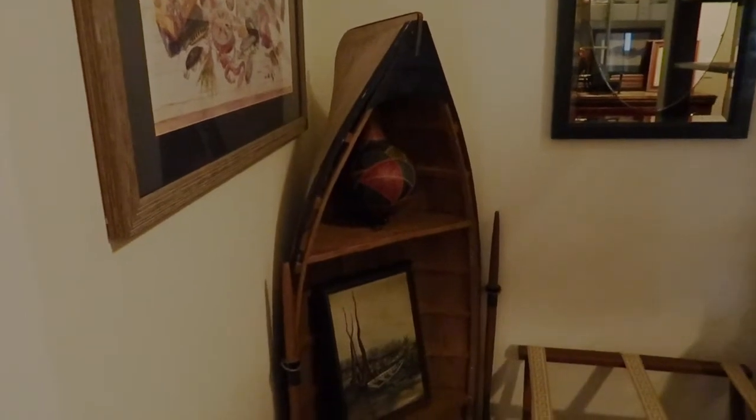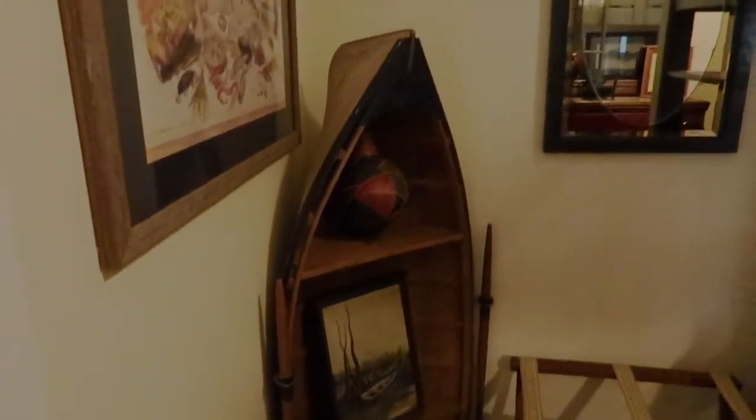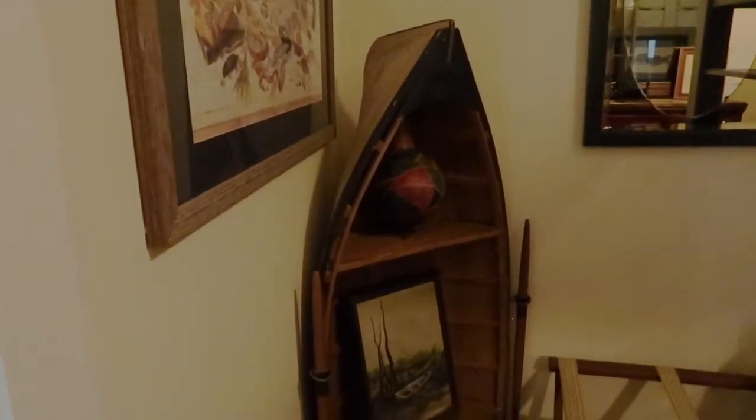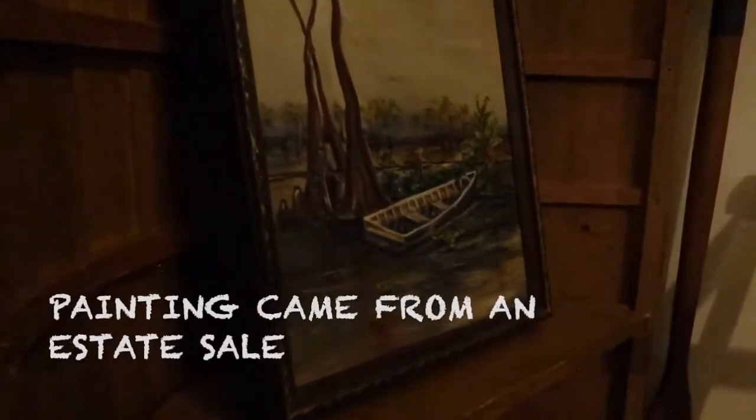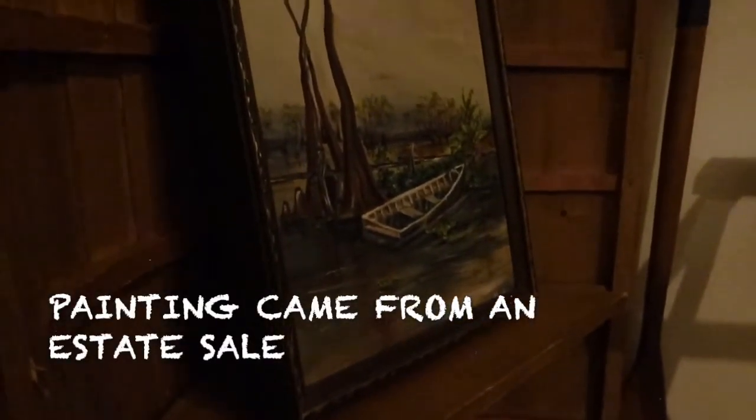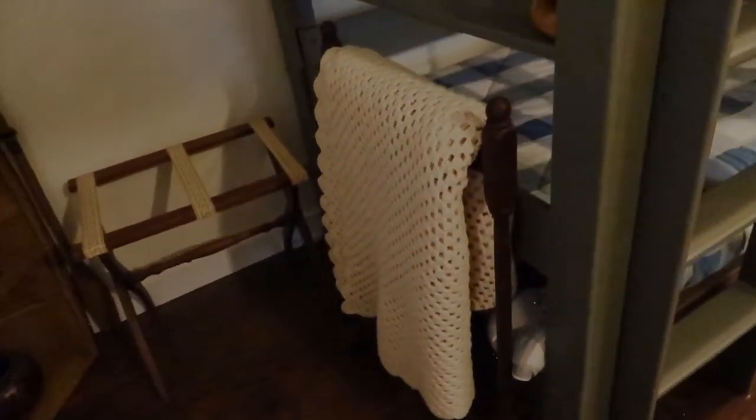And the boat shelves I drove to Monroe to get. It was about 35-40 minutes from my house to go get that. Somebody was selling it on, I think, maybe on Rust Market. But I just love that boat shelf. It's really well made. My brother made this adorable little quilt rack, and you want to just have a napkin on there for just some extra cuteness.